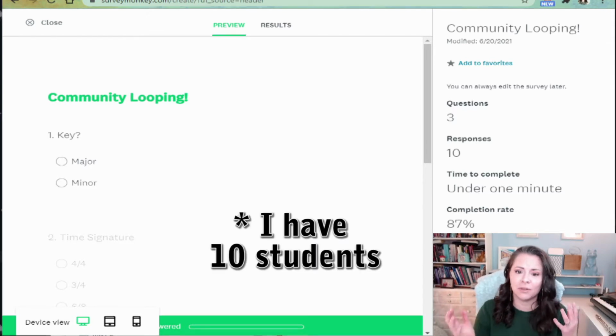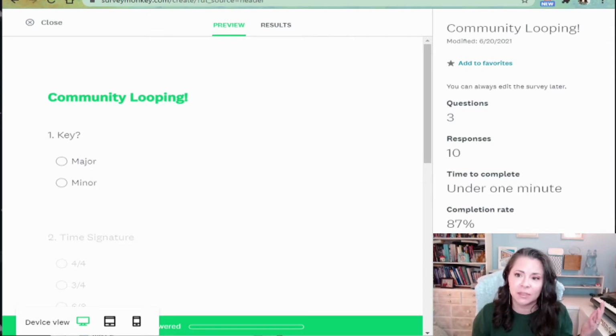I only have ten students, so I didn't want to give them too many choices or I would fall into a problem of what if I didn't have a majority. So I tried to keep them limited. I did not give them all 24 keys. I gave them the option of major or minor.